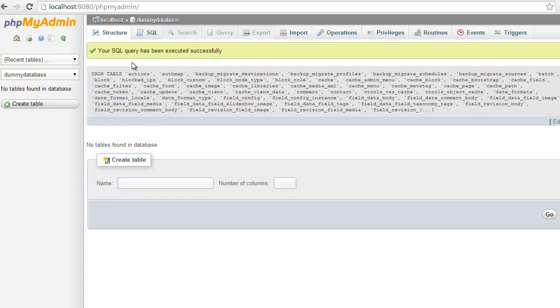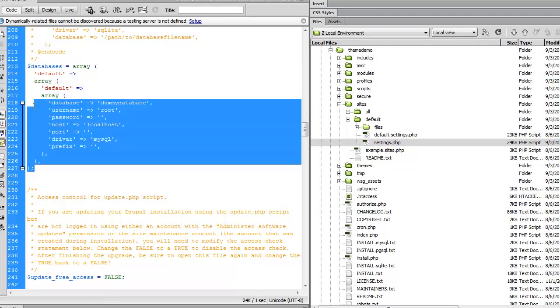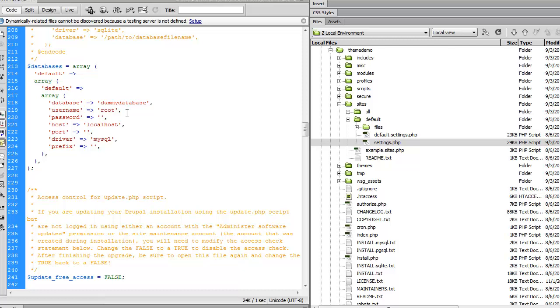There's an alternative way to actually install this theme. Now again, just keep in mind, I already have my settings.php filled out. With this empty database, I now have the ability to install this in a different manner. And we can do this manually, and this takes a little bit longer. However, if you have a hard time importing your database directly, or the SQL file directly into the database, this is a good approach.